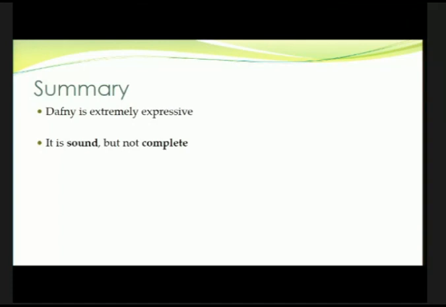After all, I can write a sound but not complete method. You give me a code, I'll just say no, that's not good. Sound: if I tell you it's correct, it's correct. When did I tell you it was correct? So I can write something that's sound. But obviously Dafny is much better than that.